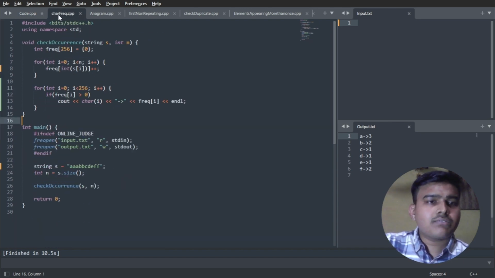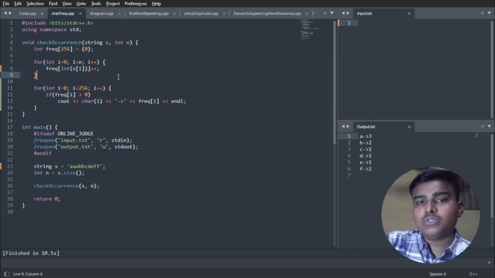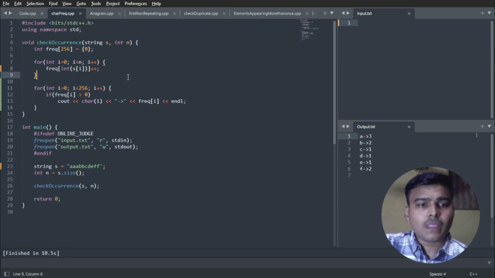Now again in this character frequency problem, because here we do not have to find the maximum, we can just take it for the safer side. So the time complexity will be big O of n, and the space complexity will be constant, because this is a size which we already know and it is fixed and will not be increasing. So that's why the space complexity is constant. That problem we have also solved.